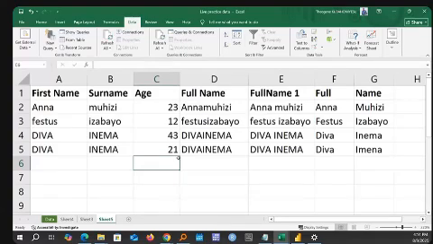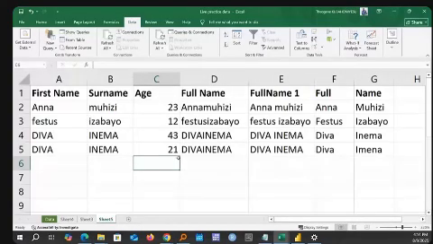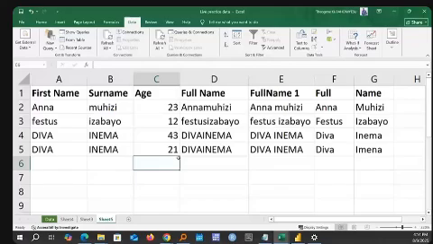Listen, what is an identifier? An identifier is a unique variable or a unique characteristic of a person. So whenever you are given data and there is no identifier, I would advise you to combine as many variables as possible.